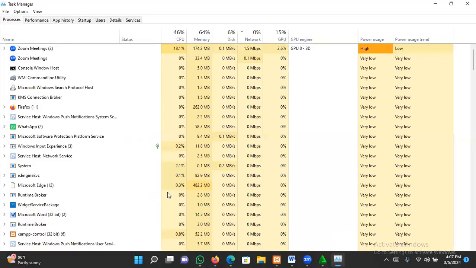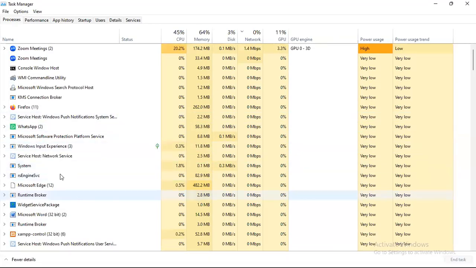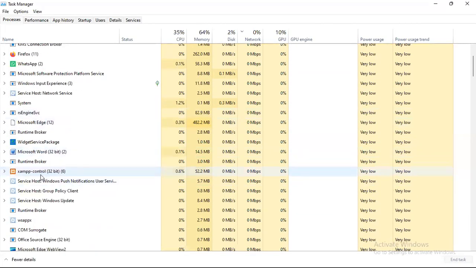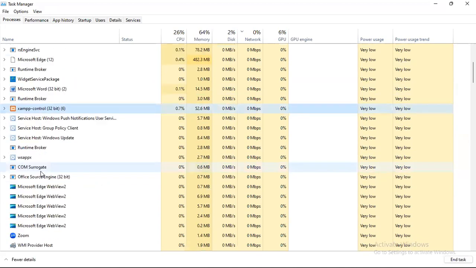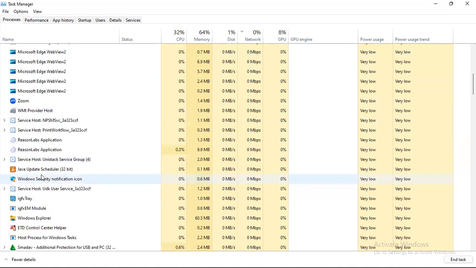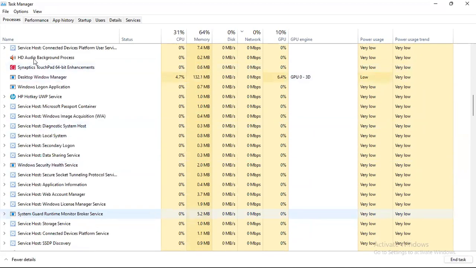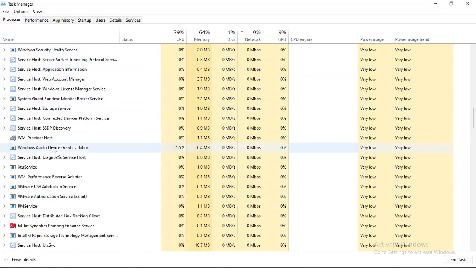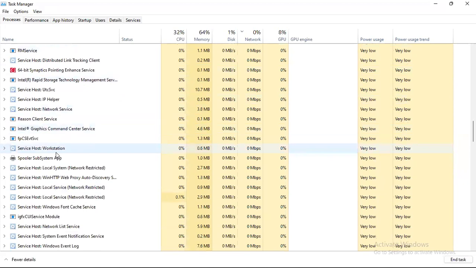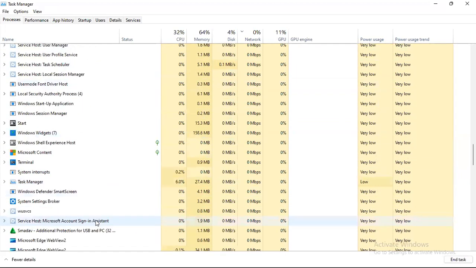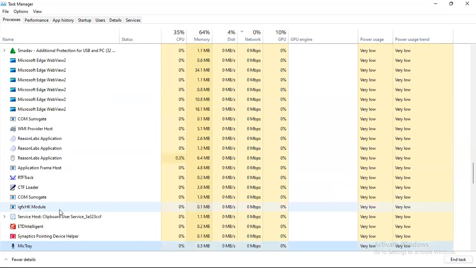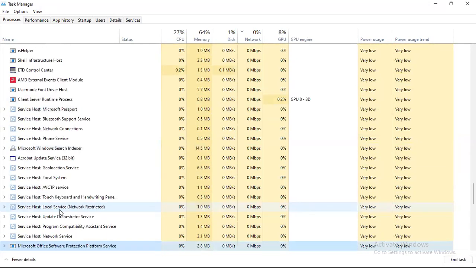But the task manager also shows other services like the XAMPP. See, the XAMPP control panel. Yes, it is running. These are applications that we use for programming. So all these are services running. So okay, we have MySQL.